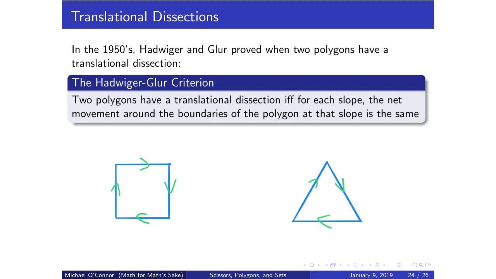What about diagonals? Right, so that was one slope. You have to check that for every possible slope. So for example, if you check a diagonal like this, this has a movement of whatever the side length is here, and this has 0. So that means it can't be done because there's one slope for which it failed. So there's no way to dissect a square into a triangle that doesn't involve rotations. And you can go back and look at the dissection we came up with, or the Dewdney dissection, and they all involve rotations because they must.